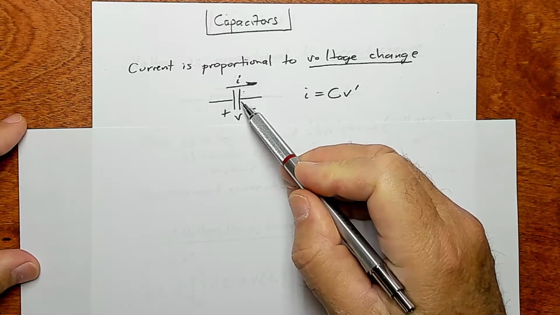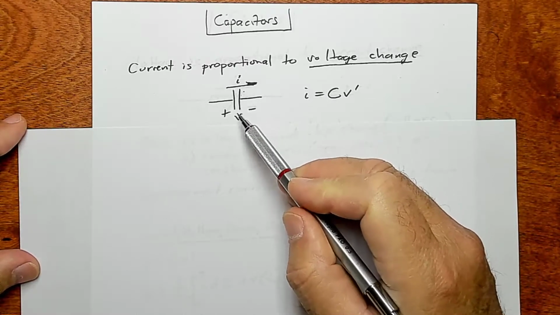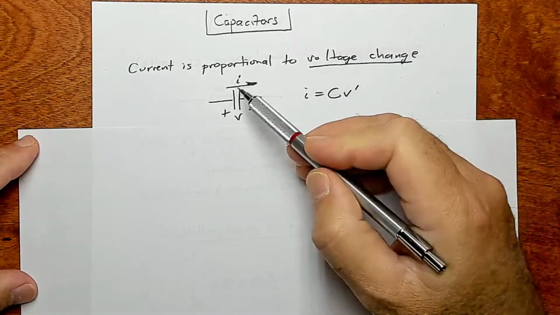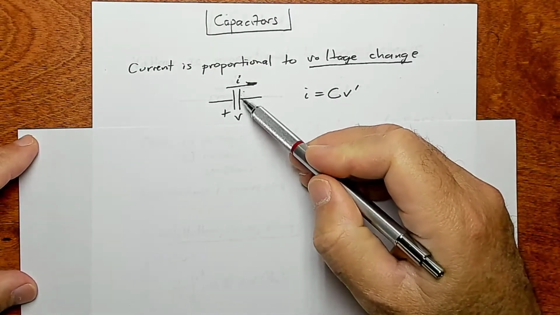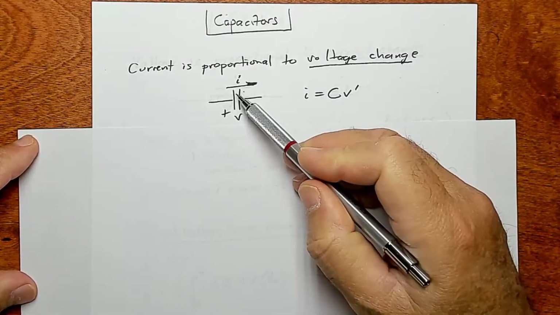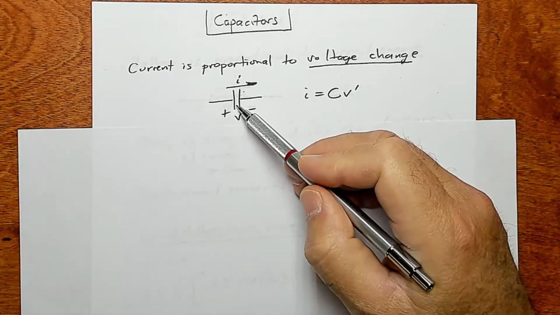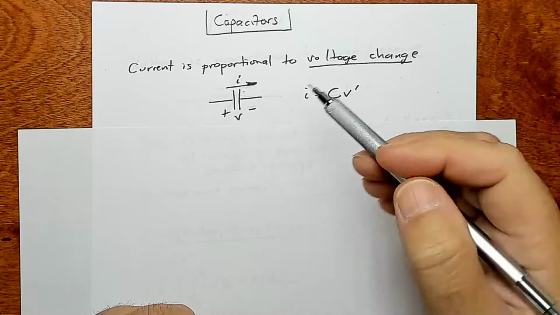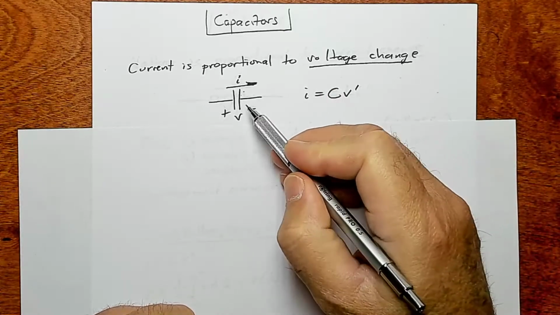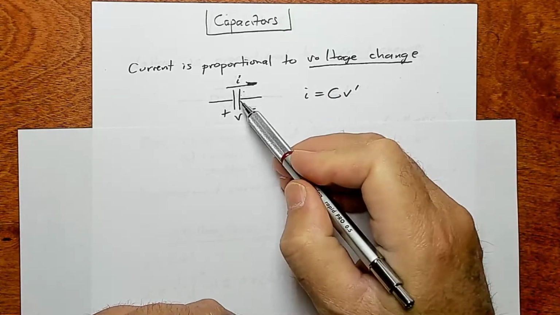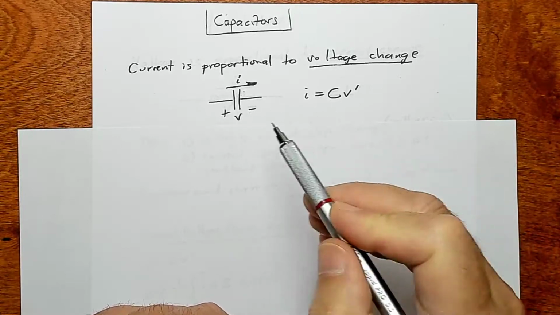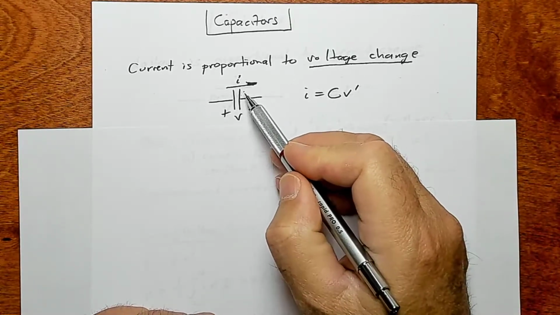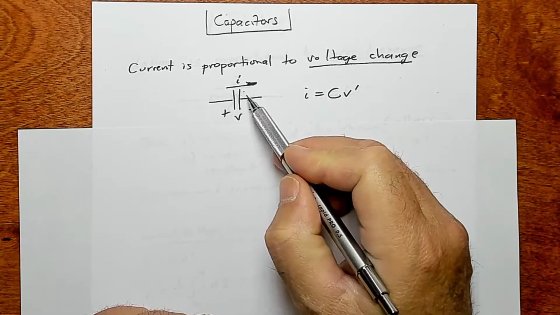And physically, a capacitor is two plates that collect either charges or the lack thereof. That is, on one plate you're going to have electrons piling up, which are negatively charged, and on the other plate you're going to have holes, or the lack of electrons, piling up. And that's a simple explanation. The physics of these gets more involved, but from an engineering perspective, we're interested in just the basic behavior here.